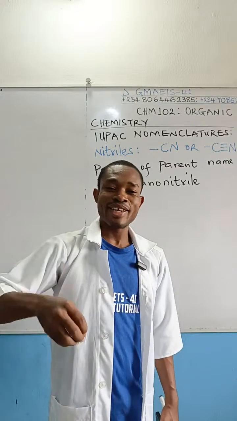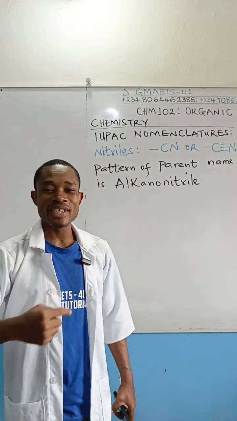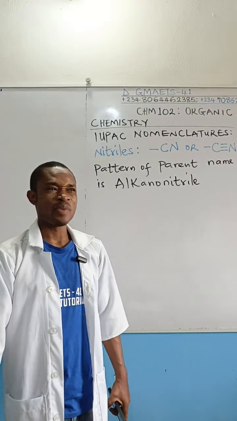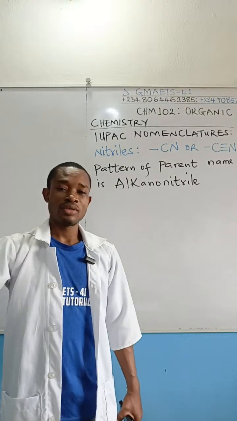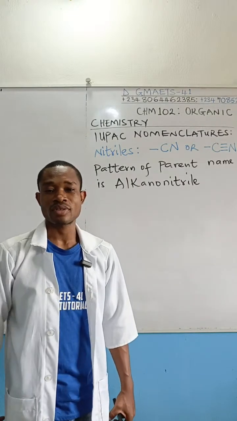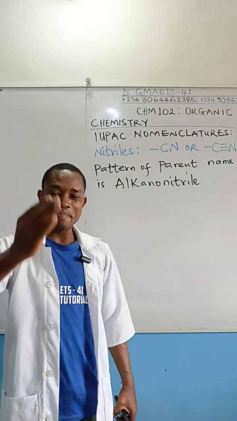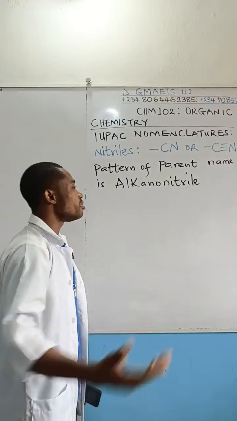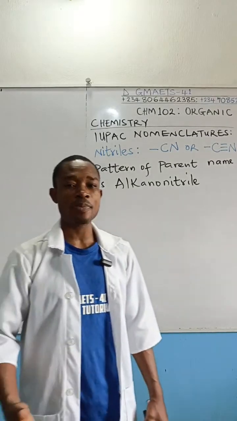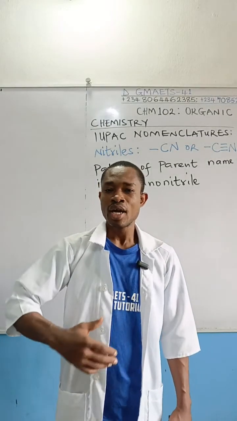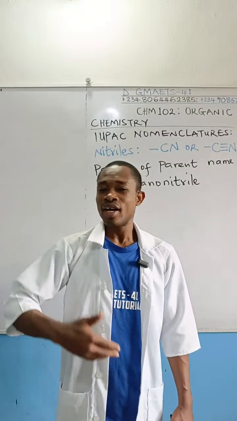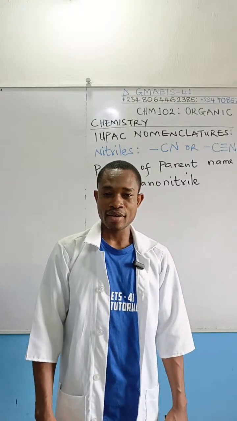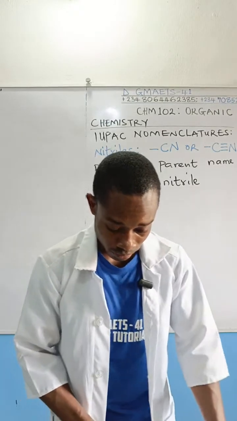But in organic chemistry, we consider this as a terminal functional group. We don't pronounce it as an attachment, cyano. No, we don't do that generally. We take it as a main functional group, a terminal functional group. So like I said, we have methanonitrile, ethanonitrile, propanonitrile, butanonitrile, pentanonitrile, hexanonitrile, and of course nonanonitrile, and the rest of them. Okay, let's take our first structure.